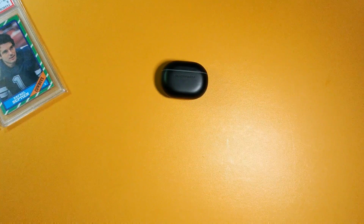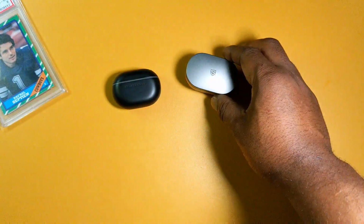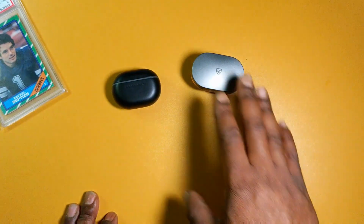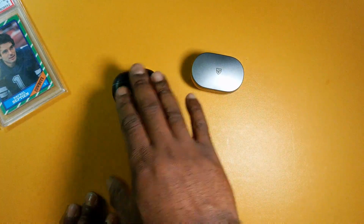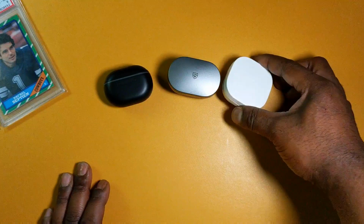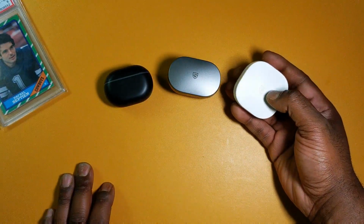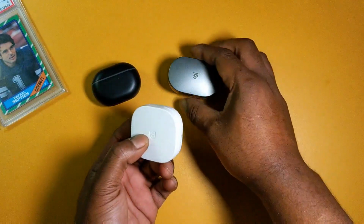So to compare these to the other SoundPeats earbuds that I have, I've already reviewed the Sonics. As far as sound quality goes, you can't beat the Sonics. They've got that subwoofer bass. The Minis are close, but not that close. Now, as far as the True Air 2, sound quality wise, they're lower than the Sonics, and they're a little bit better than the Minis as well.